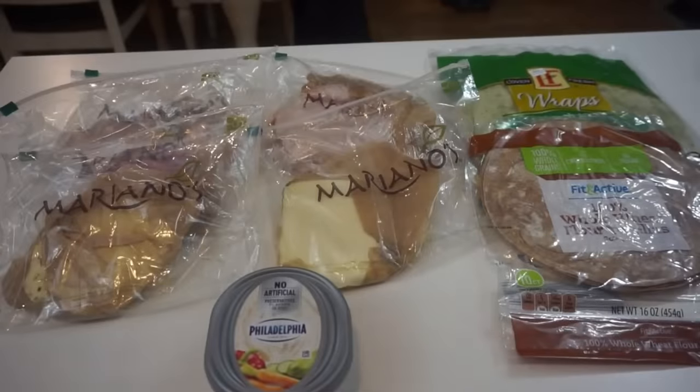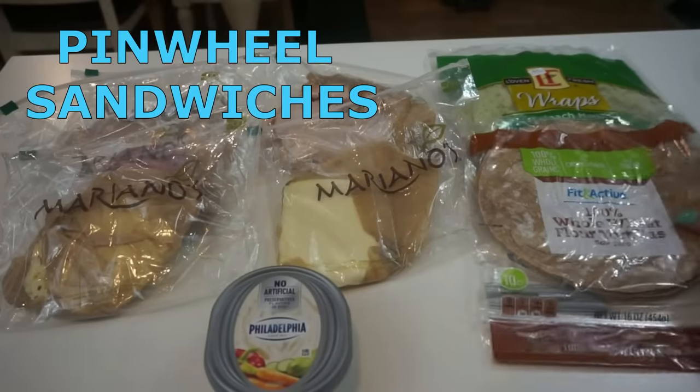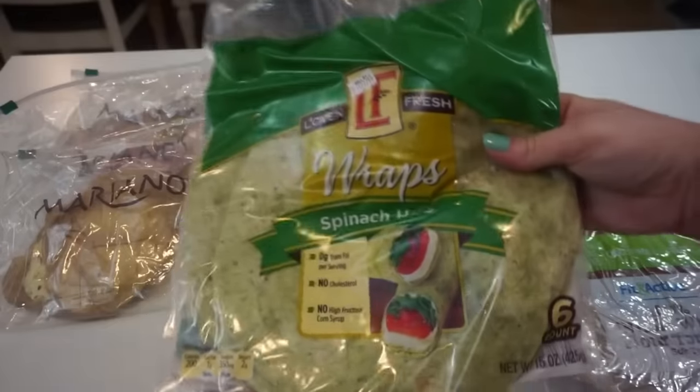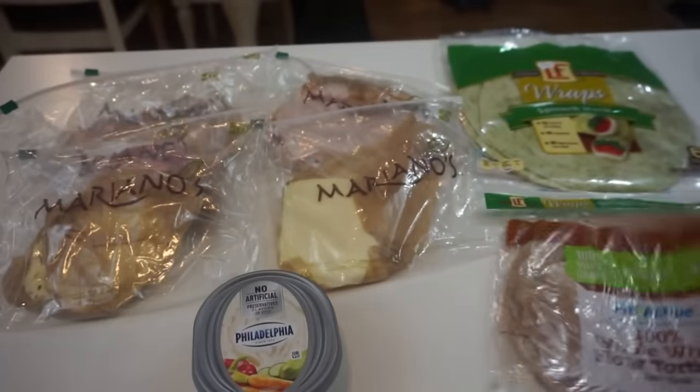All right, next we're gonna go ahead and make some pinwheel lunch meat sandwiches. Super easy. This is perfect for adults. This is great for kids. So we're gonna start with some tortillas. Now, my husband and I, we like the spinach herb tortilla. This is from ALDI. It's a 6 count and they're the big tortillas too, so it's easy to work with.